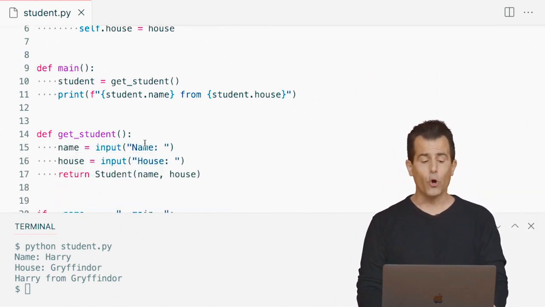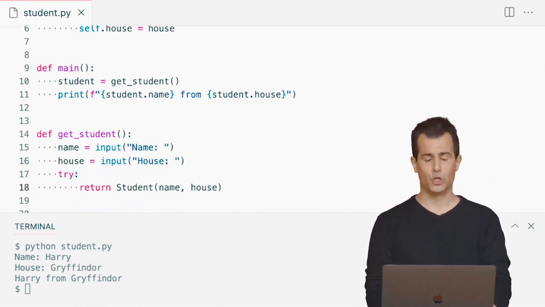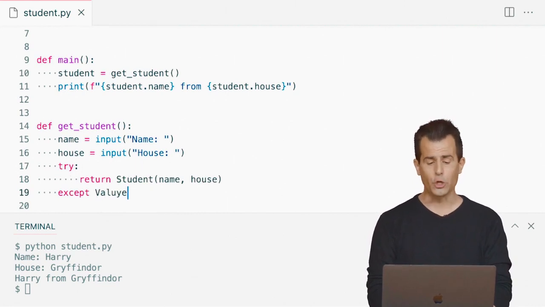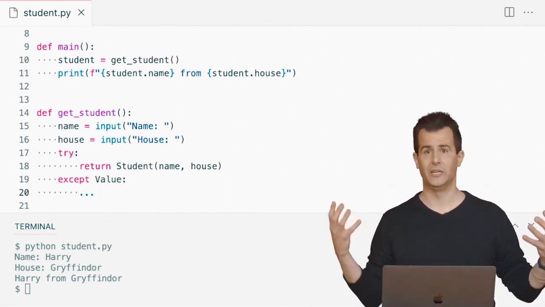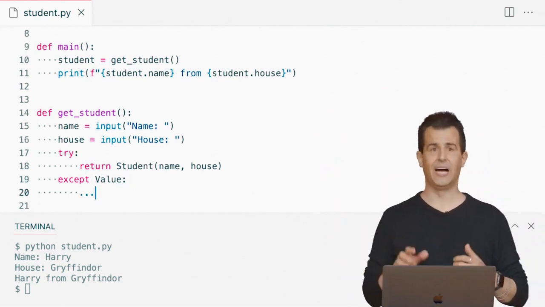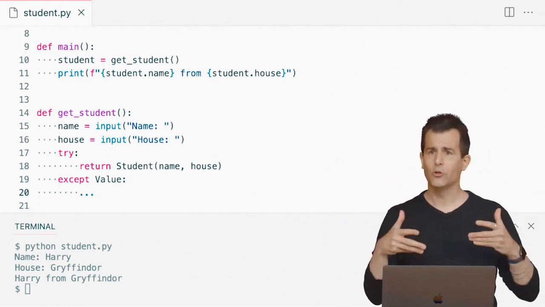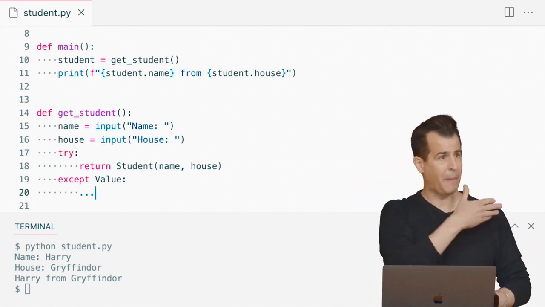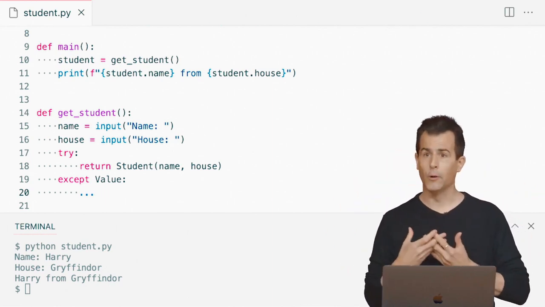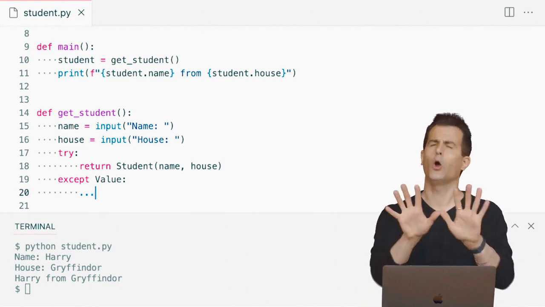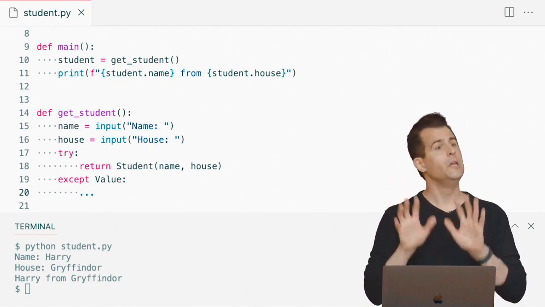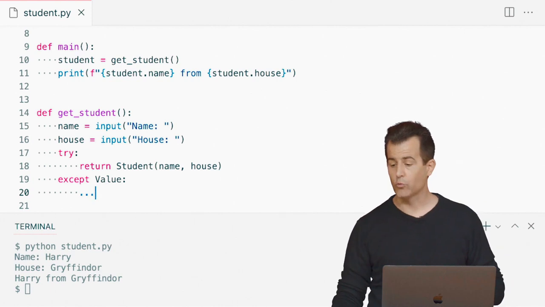Well, now if you're the programmer, you could do something like this. You could try to create a student, except if there's a ValueError, then you could handle it in some way. And I'm going to wave my hand with a dot dot dot at how you would handle it. But you would handle it using try and except, just like we have in the past. And that would allow you, the programmer, to try to create the student. But if something goes wrong, OK, I'll handle it nonetheless. So what's new here again is this raise keyword that just lets you and me actually raise our own exceptions to signal these errors.